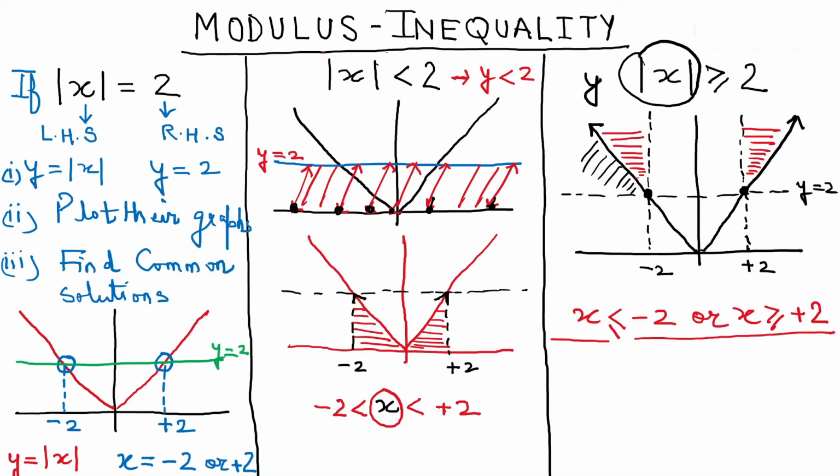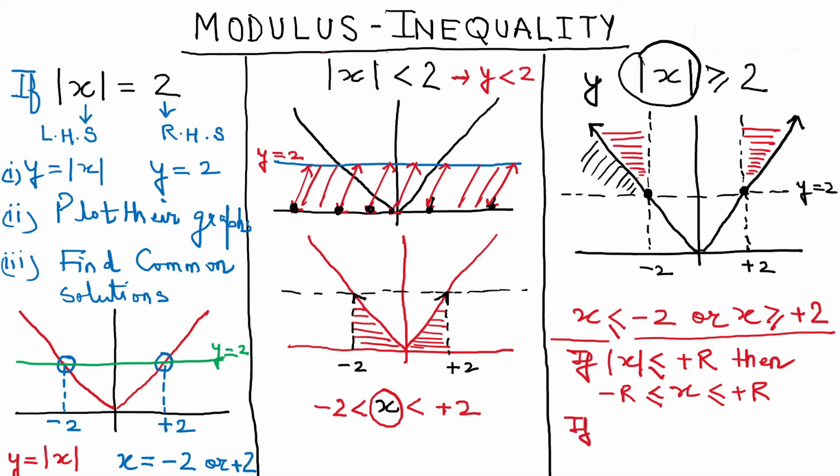Okay, a quick thing to revise finally, so that we are able to take our learning to the next level. If modulus x is less than or equal to a positive real number r, can I say x will be greater than or equal to -r and less than or equal to +r? This is one thing that we have learned in this session.